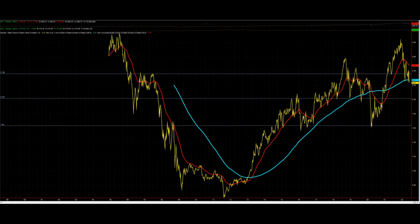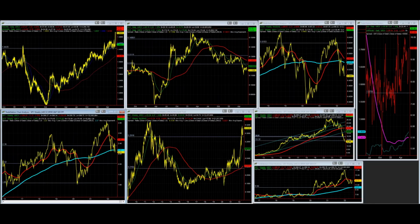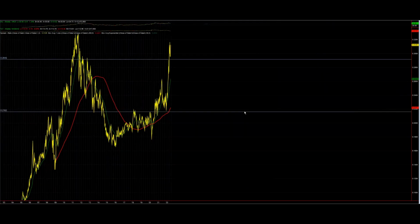But you can see every time we get down there, it comes towards the bottom of the move rather than the meat of the move. So that is definitely possible that people will buy gold and sell equities. And if we have a look at TLT against gold, well, we're back at levels that we were in 2011 when TLT was making a bottom, and that is also likely that we go and test that level.